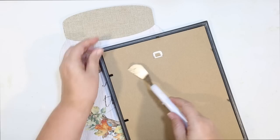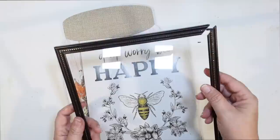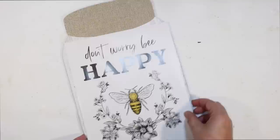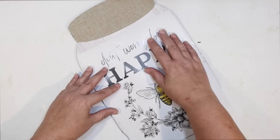So we're going to go ahead and take the frame off. See how the frame is even broken? Not a fan of that. And the glass, and I just want the artwork. It says, don't worry, be happy. It's simple white and black with a yellow bee on there. And it's almost the perfect size to cover our jar. And it goes with that white wood pattern that's already on the jar.